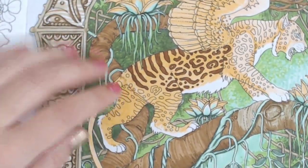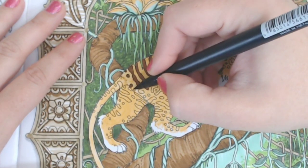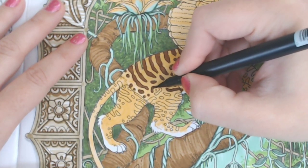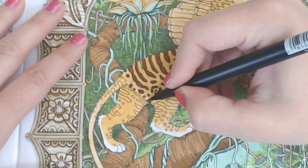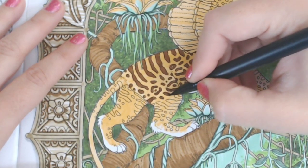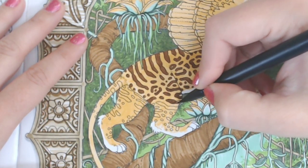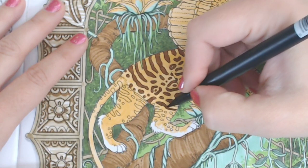Basically what I'm doing right now is just a marker base. We're getting the whole thing covered so it's less intimidating — with all these details it can be very overwhelming. I find if I cover it with marker, it's a great jumping-off point. Then I'm going to add a whole lot more texture and feathering with the pencils once we're done with the marker. I'm thinking we could use Prismacolors, or Crayola color pencils with maybe a white Prisma for some areas.